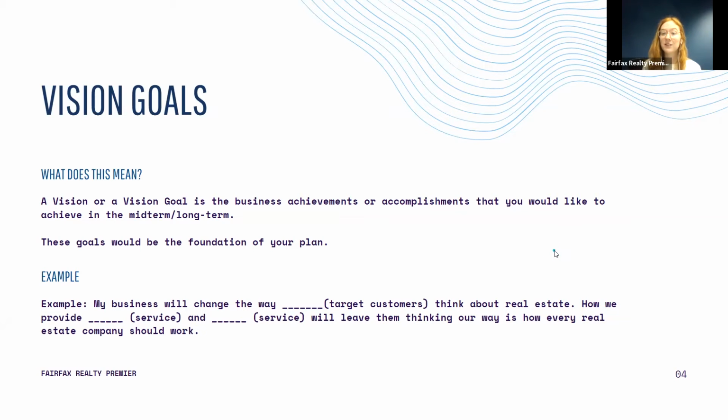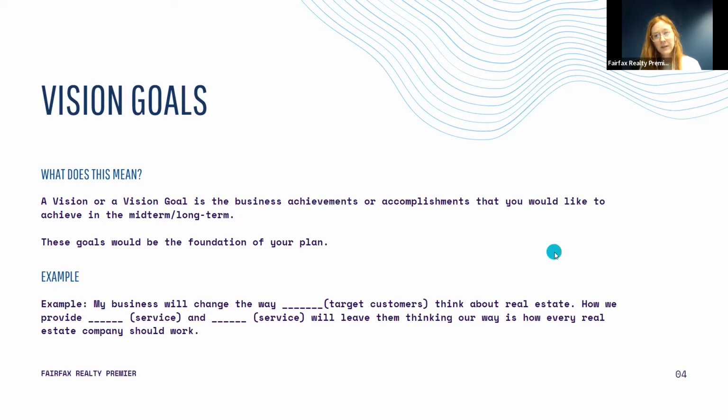My old boss used to call these moonshots. What it means is you shoot for the moon and you land among the stars. So what is your biggest goal? What do you want to see your business doing in the next few years? This goal would be the foundation of your plan. It gives you an idea of how this plan can push you towards that goal a little bit better, how this campaign is going to help you along the way of this path.